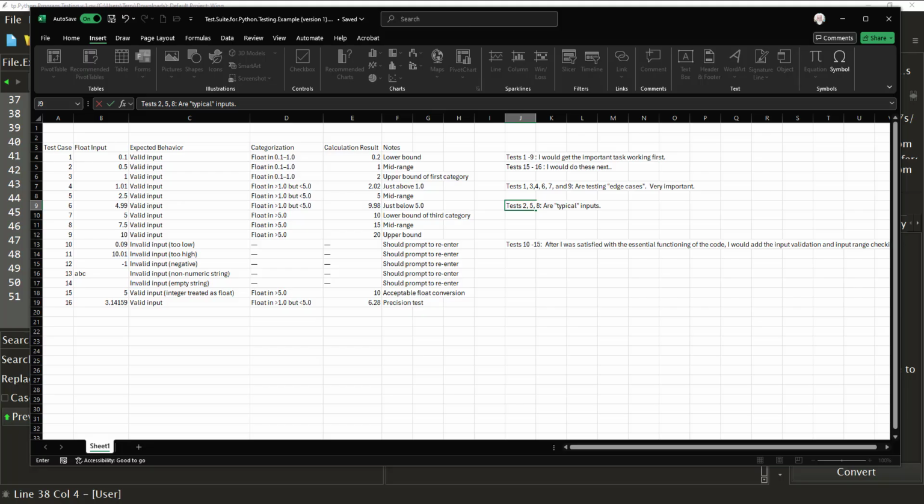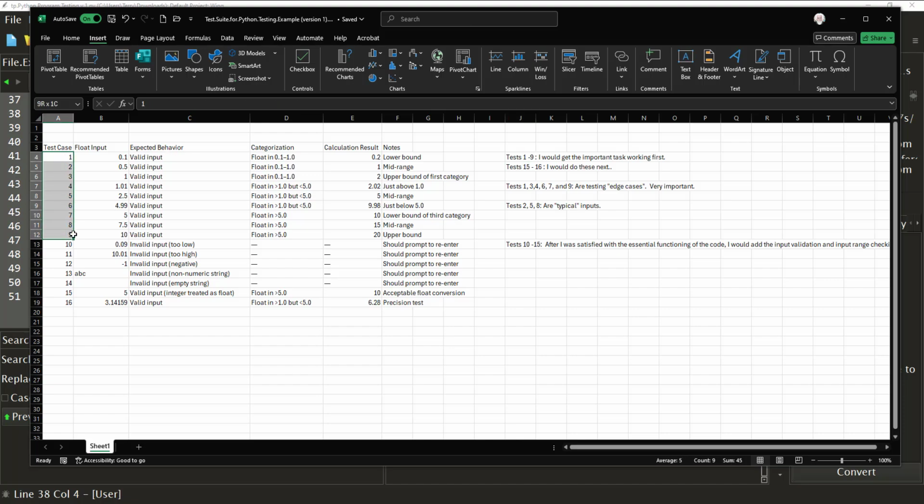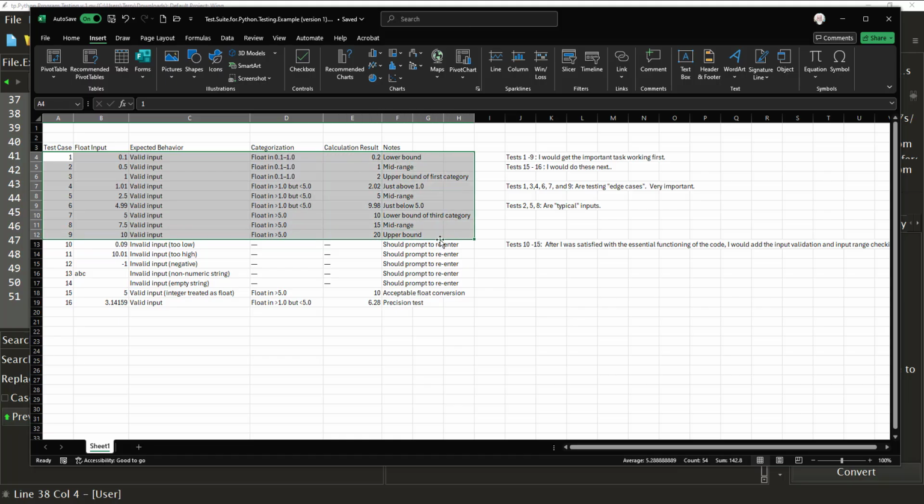They're somewhere in the middle. Now, this comment here is still valid. I would develop my code and verify that these worked first. Okay? And when I'm happy with this, then I would move on to these.